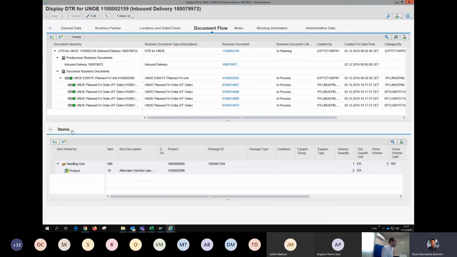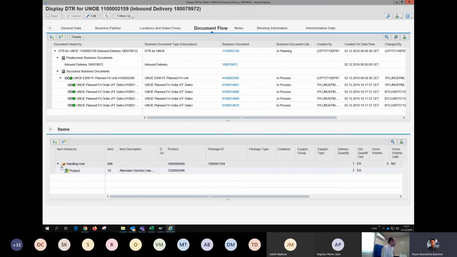And we see in the item section at the bottom that we have a handling unit next to an icon for a box. And that in TM allows me to know that the packing was performed properly in ECC and is also displayed in TM properly. So this is the one I was showing first in ECC, where we saw that the packing details button was accessible.